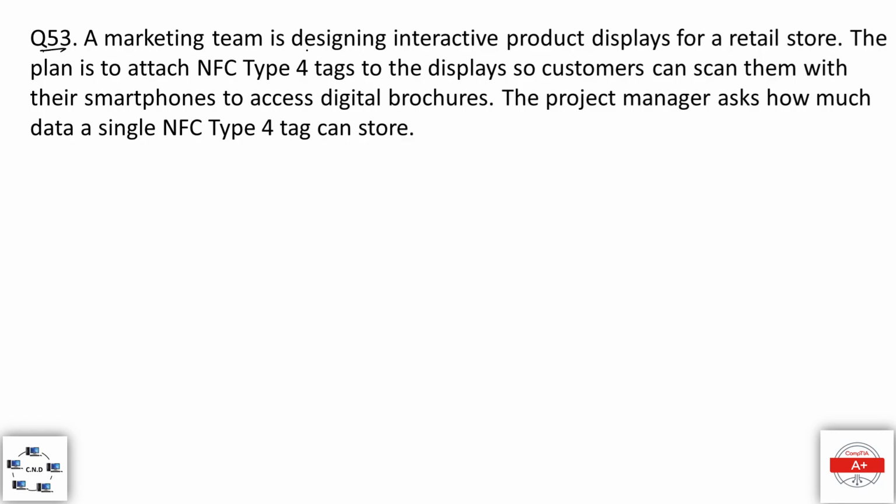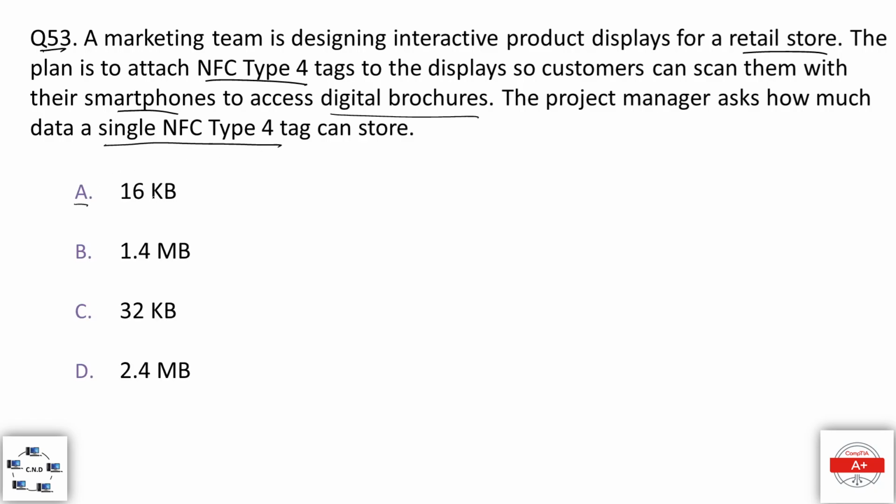Question number 53. A marketing team is designing interactive product displays for a retail store. The plan is to attach NFC Type 4 tags to the displays so customers can scan them with their smartphone to access digital brochures. The product manager asks how much data a single NFC Type 4 tag can store. The options are option A 16 kilobytes, option B 1.4 MB, option C 32 KB, and option D 2.4 MB.